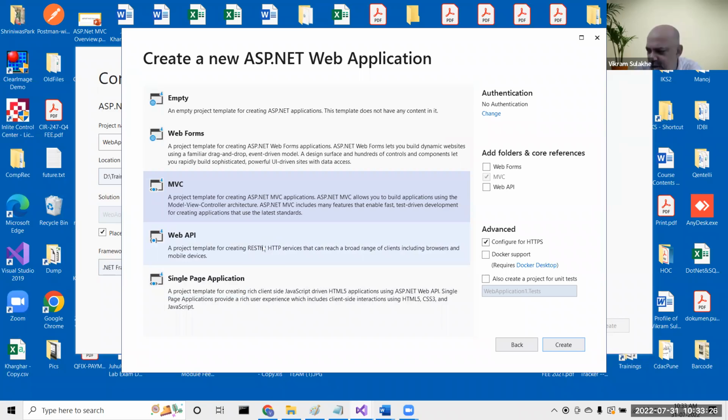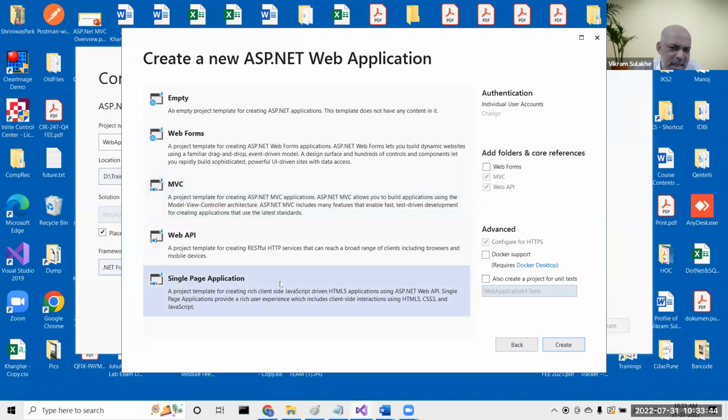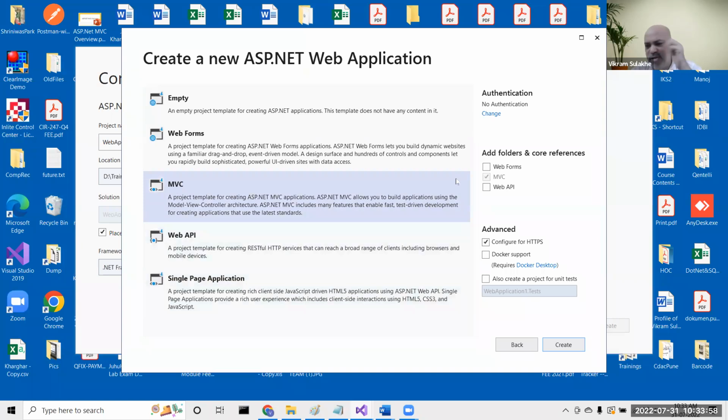I believe you all have created Web APIs in Java, correct? Yes? Yes, sir. Yes. So you all know what a Web API is. So I'm not going into Web API explanations right now. We will deal with it when we come to the topic later. And you can create also single page applications. So if you create a single page application, then the way in which you work with this would be slightly different again. So single page applications are not part of our course out here. So we are going to be looking at MVC and Web APIs.